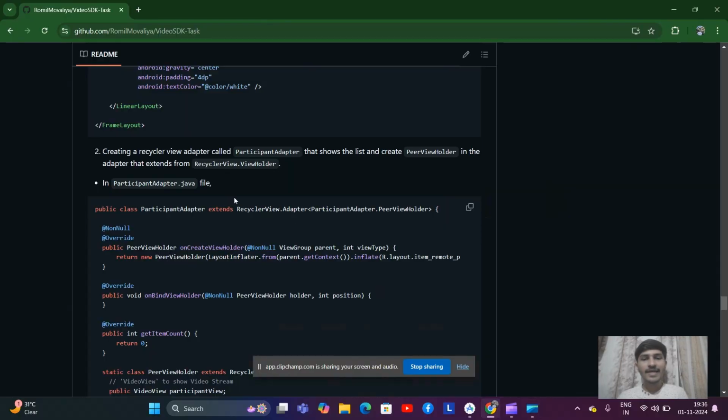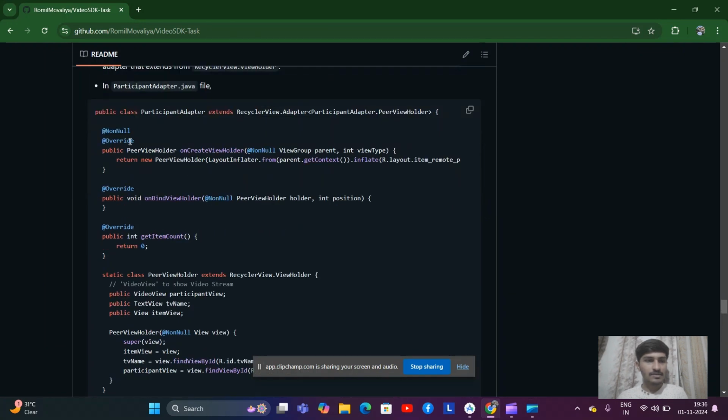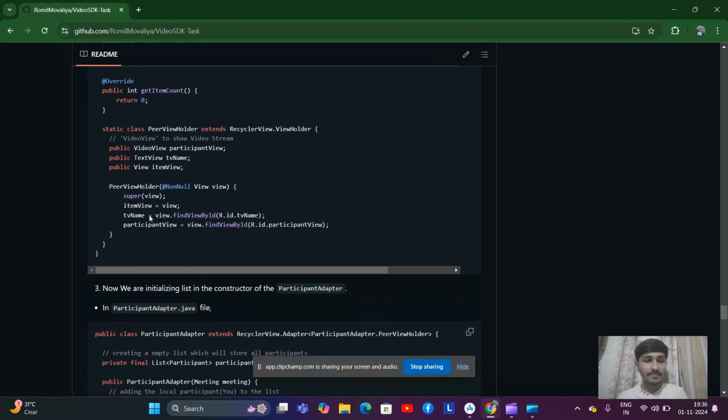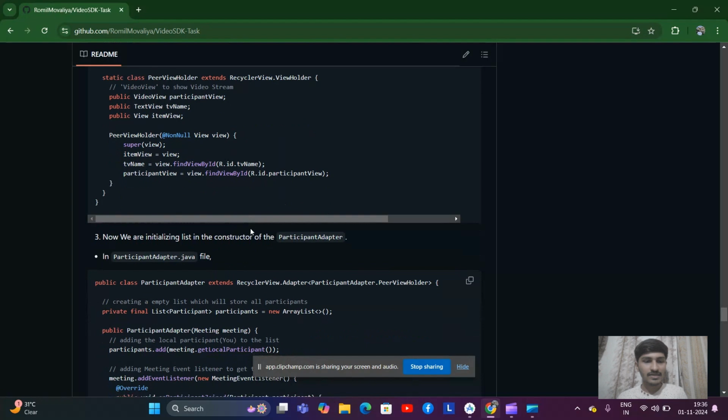Now we are creating the peer view holder adapter inside our participate adapter class. Here we just copy the entire thing, which contains onBindViewHolder, onCreateViewHolder, getItemCount, and the PeerViewHolder which contains the item view and the name of our participant, whatever name we are assigning.